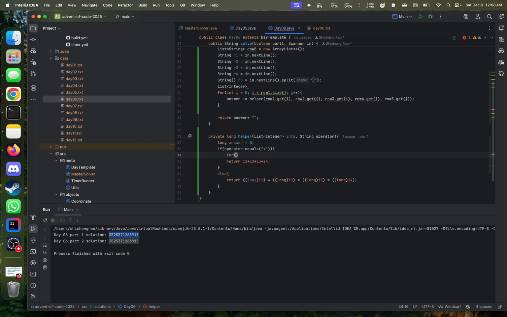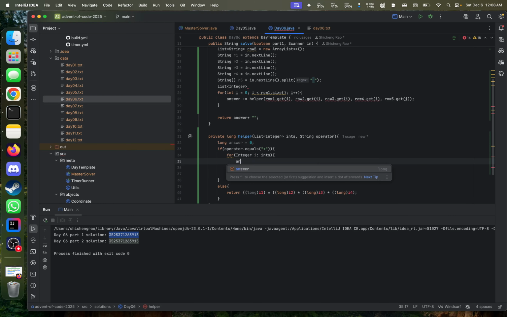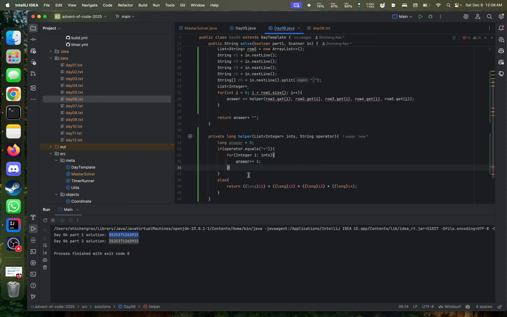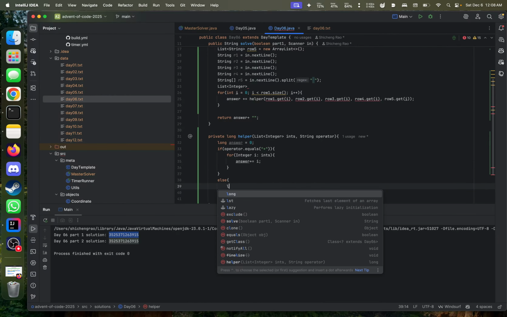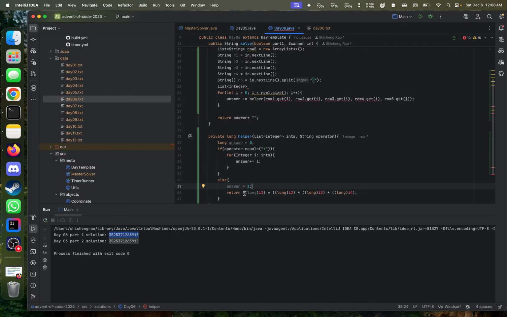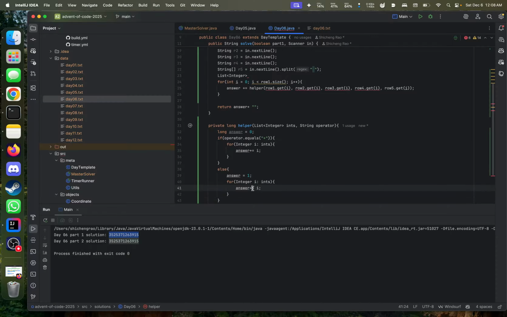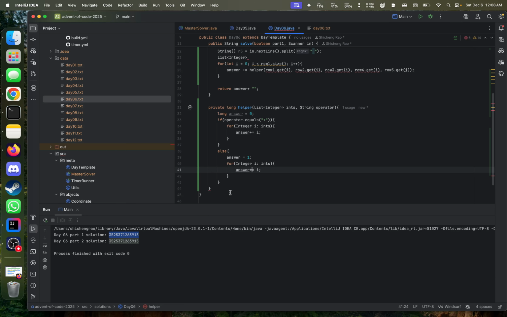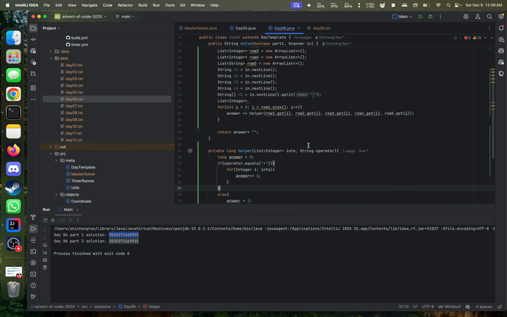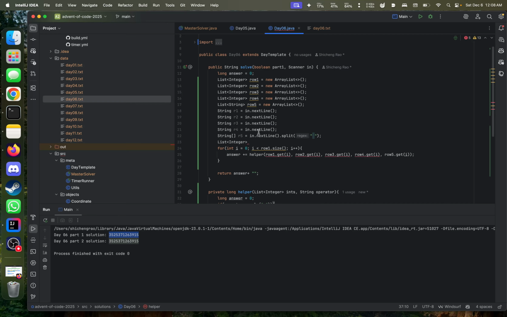And then we do for integer I in ints, answer plus equals I. And that will autocast it, so not too much to worry about there. Otherwise, we want to set answer to 1, and then do the same thing, but times equals. Cool.